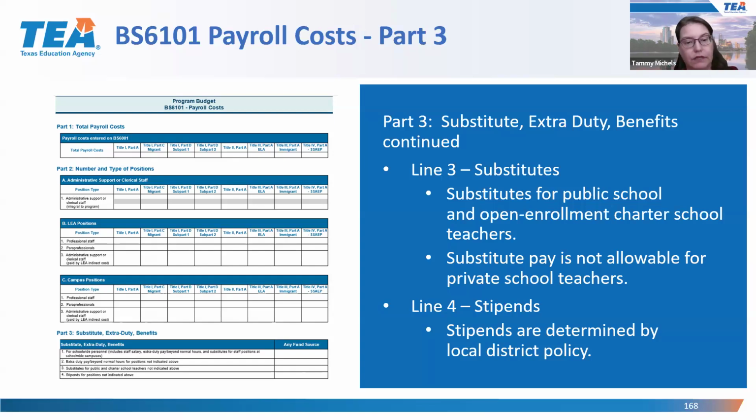You'll want to check this box to indicate that some or all of the funds budgeted in payroll will be used for substitute pay for positions not indicated in part 2. So substitute pay is not to exceed the amount determined by local district policy. Pay for substitute teachers is allowable only for public school and open enrollment school teachers. Substitute pay for private nonprofit school teachers is not allowable under any circumstances.